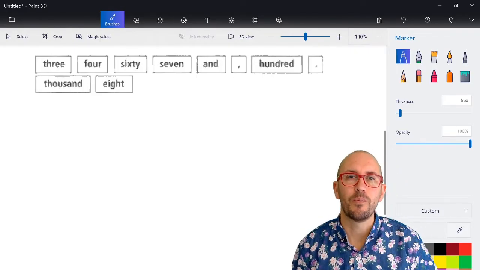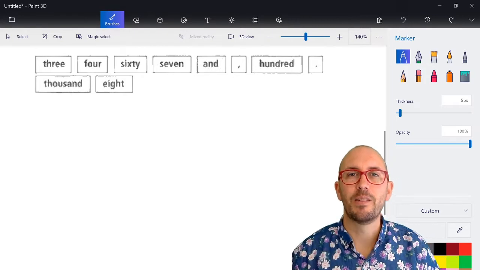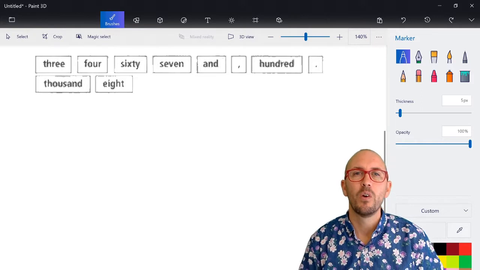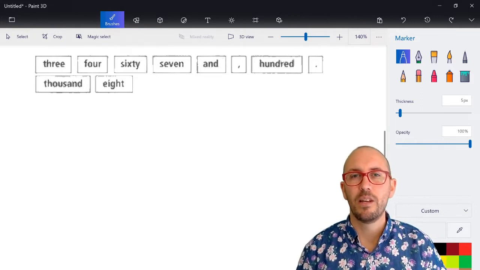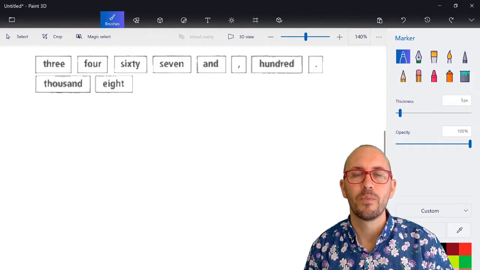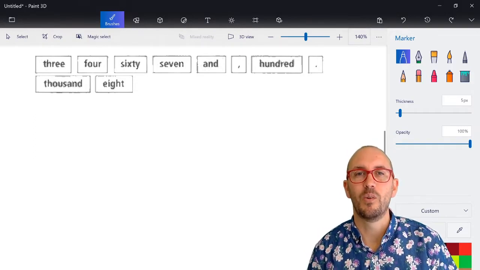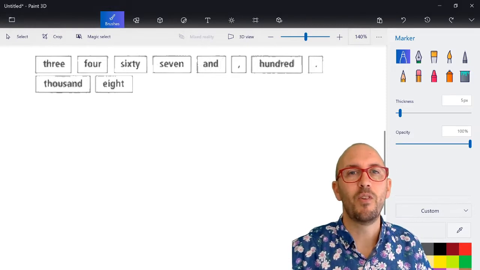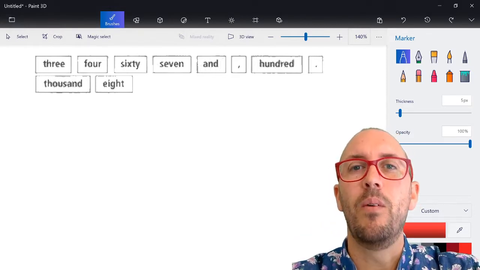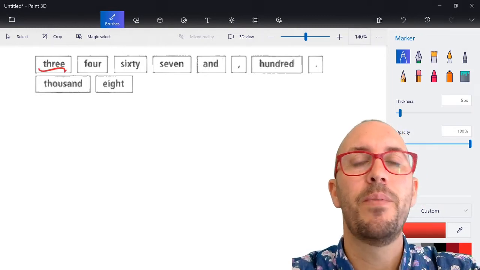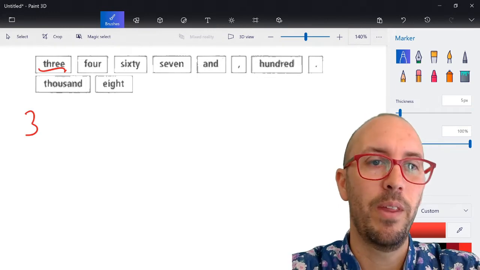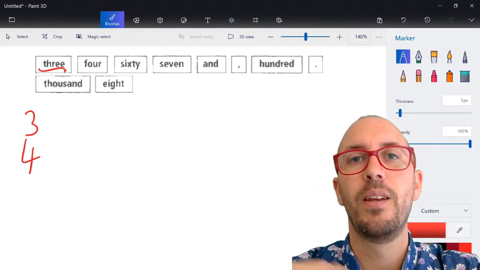So what is the question? Well, here are some words, 3, 4, 60, so on. What numbers can you make by combining these words together? Well, as always, let's start with a few easy ones before we start getting into the hard ones. Well, I can see a 3, which is pretty easy, isn't it? We can just do a 3. While we're there, might as well do a 4 as well.